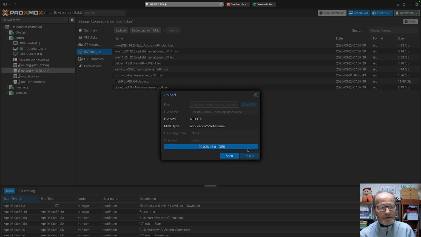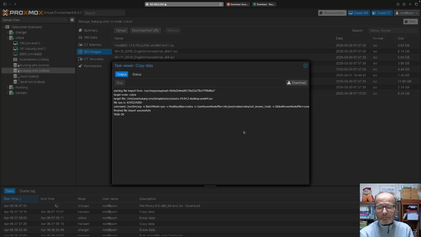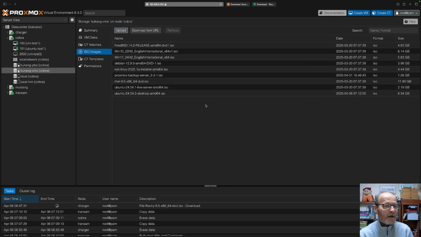Okay, it's very nearly finished. Okay, and as we can see, it has successfully downloaded. This last part here actually does take a while, because what it does is it caches the download and then copies it into the target directory. So this might take a little longer than you expect, especially with a large file. Like the Ubuntu desktop is actually 6.34 gig. So be prepared to wait a second and do let it finish.